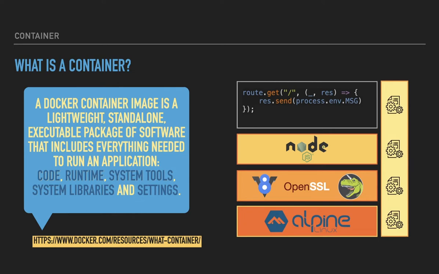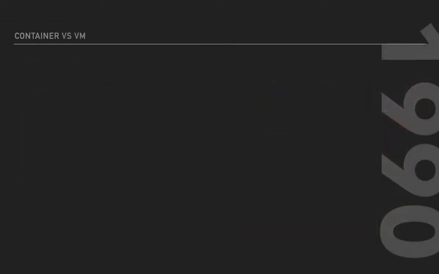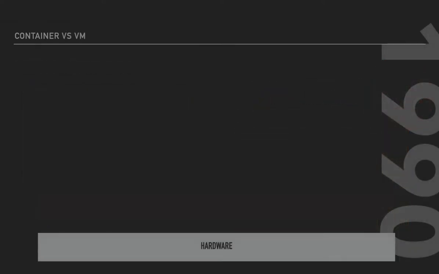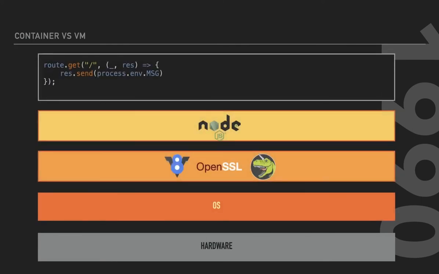And if you look at this picture, you might wonder, is it not a VM? We even see a Linux down there. So that's basically what we are dealing with in infrastructure since the 90s. No, it is not. Let's go back to the 90s then. Let's see how we deployed an application back then. We bought hardware. We installed an operating system, for example Linux, and then we installed and configured our application and then it ran. And it ran perfectly because 90% of the time the application idled and 10% of the time it was pretty amazingly fast.